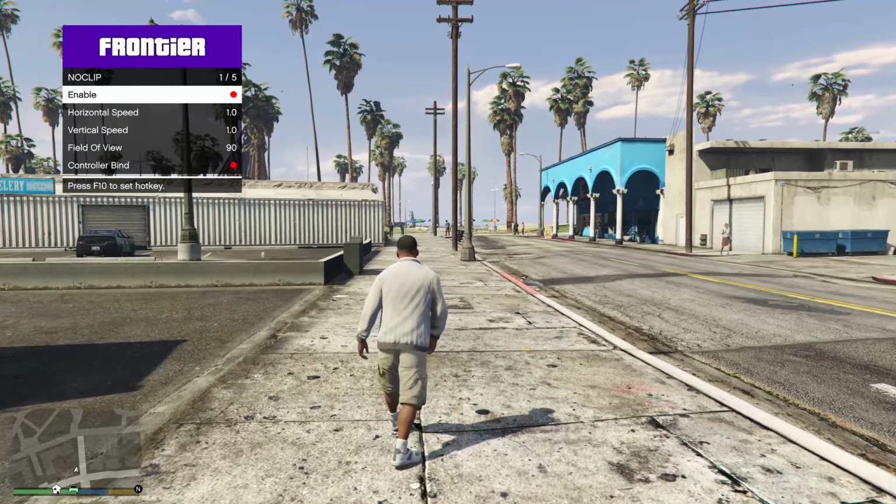Go in the ESP, we can set ESP, which is essentially a box that will show around the person, as you can see here. We can set lines to them. Obviously it's myself, so I want to set a line, and we can set different markers and stuff like that. We can look at the copy Rockstar ID as well. So copy the Rockstar ID. If you do want to join by Rockstar ID, you can as well, and you can show the profile of the person.